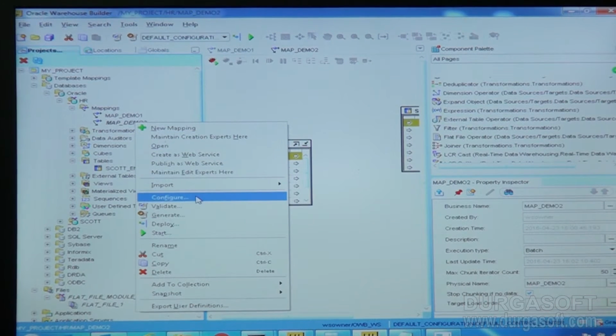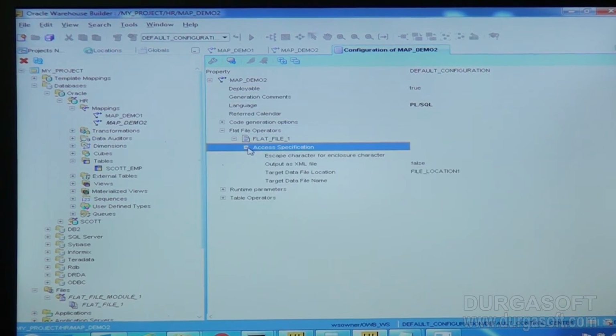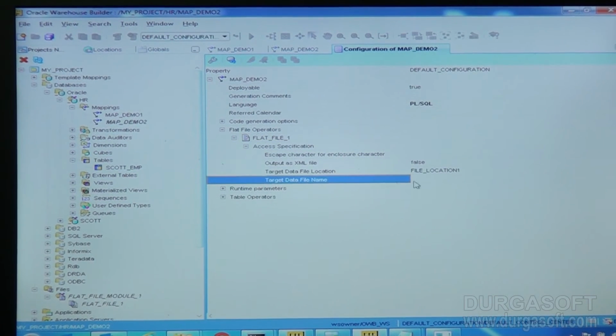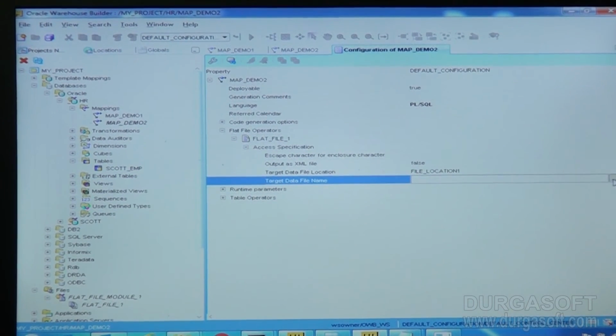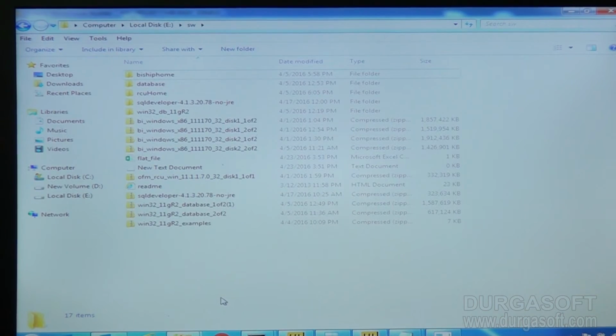That is also important, right? So if you go to the properties, flat file operators, if you see under the access specification, file location, and the file name is this one. Go to the file name, and what was the file name we have given?